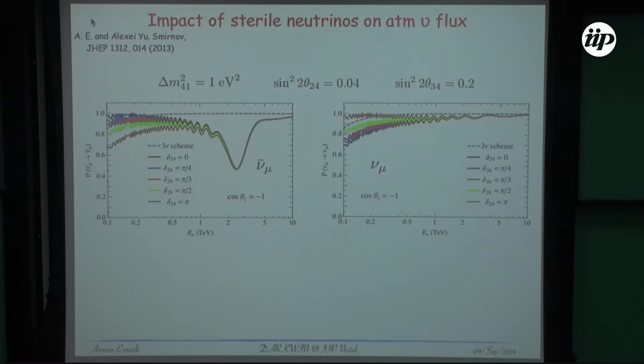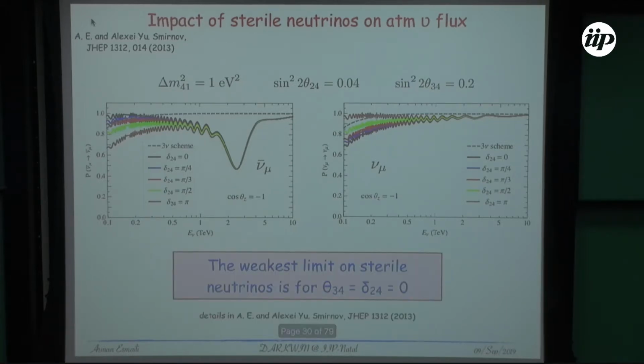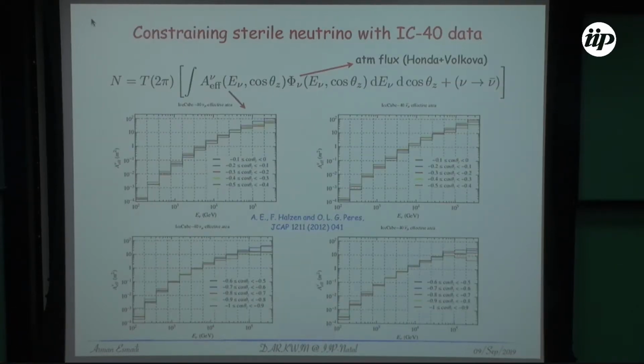To make life easier, because when you have 4 or 5 parameters, doing a fit is really difficult, you can show that, in fact, if you want to get the most conservative limit on the sterile neutrino, you have to put theta 3-4 and theta 2-4 to 0. If you assume them non-zero, you will get a stronger limit. So if you want to be conservative, put them at 0, and you don't need to take them into account. So you can calculate the number of events in, for example, IceCube, even IC40. This first set of data that I showed you is easy to calculate.